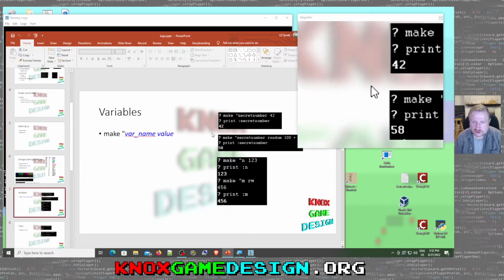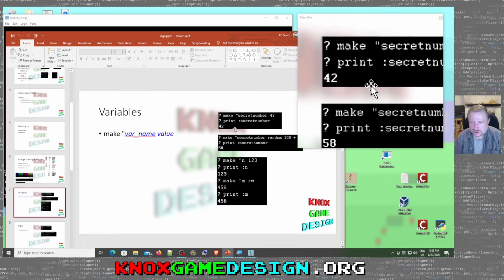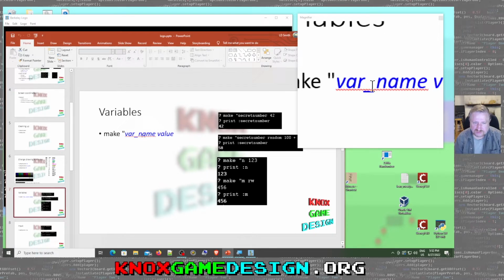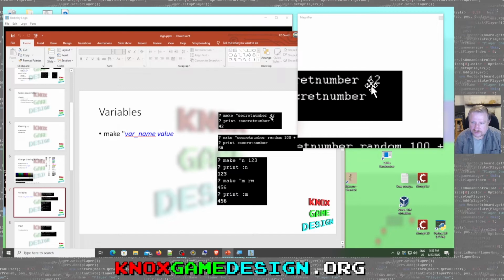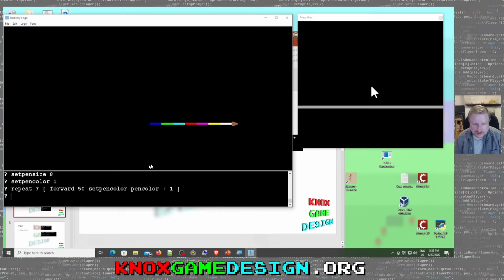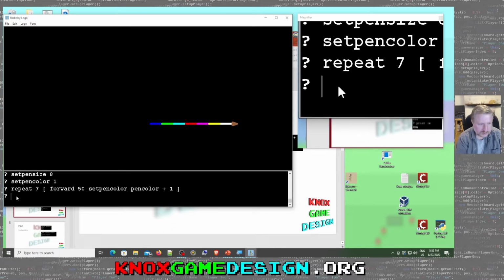So in Logo, you can also define variables. So this is where you can start getting into actually making a program instead of just drawing. So you use make, then you do double quotes, your variable name, and the value. So the example here is make secret number 42, and then print secret number. Make secret number.